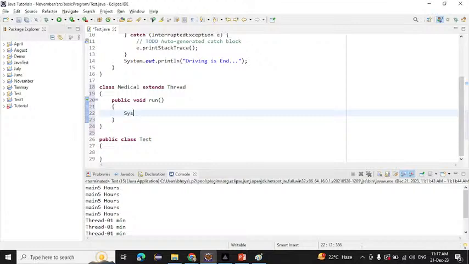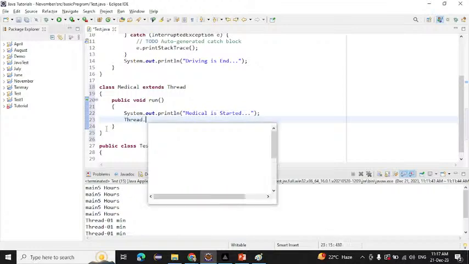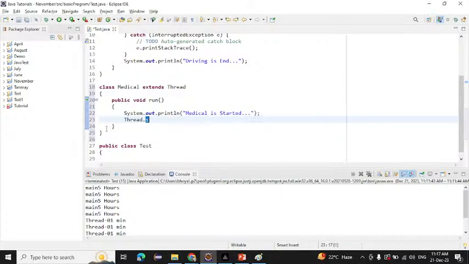Inside that I will write System.out, "medical is started". After some seconds we want to complete the medical, so we use Thread.sleep, and here I want 5 seconds.